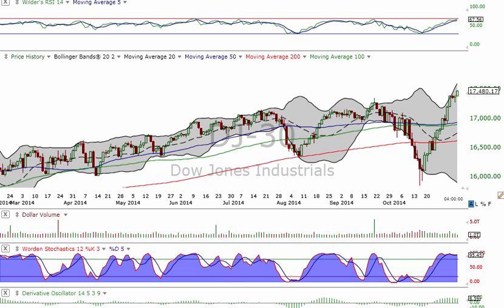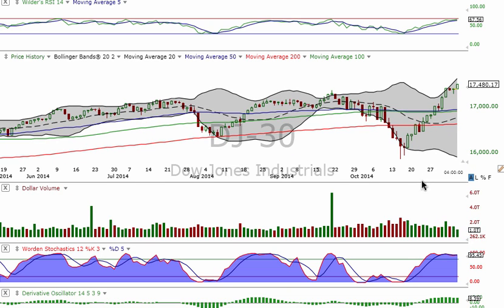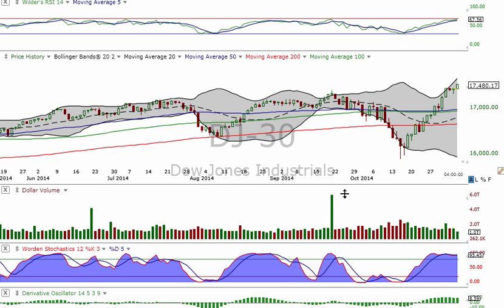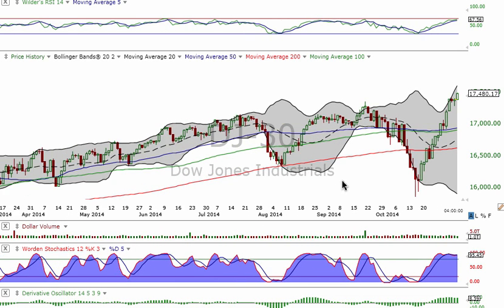All right, election's done. President's done talking. Now we have the ECB next to see what happens. But just to show you here on the Dow, we're getting just about there with the relative strength index. You could see that the volume is much less now than it was moving these indicators up, moving the candles up. Now you could see that selling's coming into play here, which is working out great. So we're just about to dry up here and start heading south. That's my opinion, and I'm sticking to it. So I'll have to keep an eye on this.